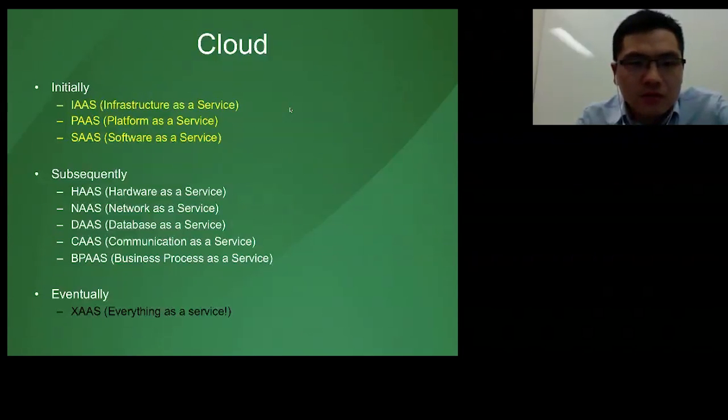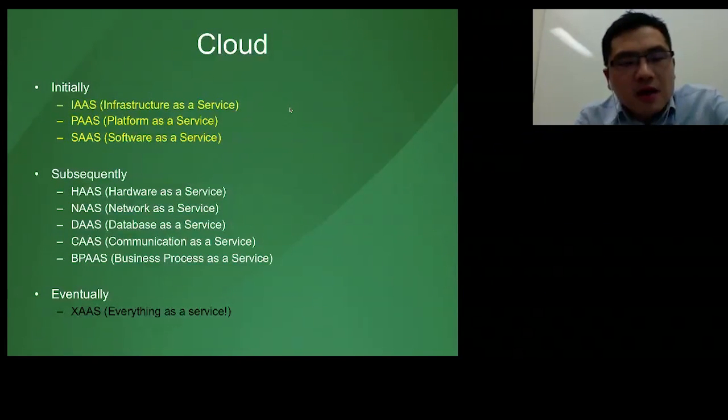So what does as a service mean? It can be simply thought of as providing such a service quickly for users. Users don't have to worry about setting up and deploying them.